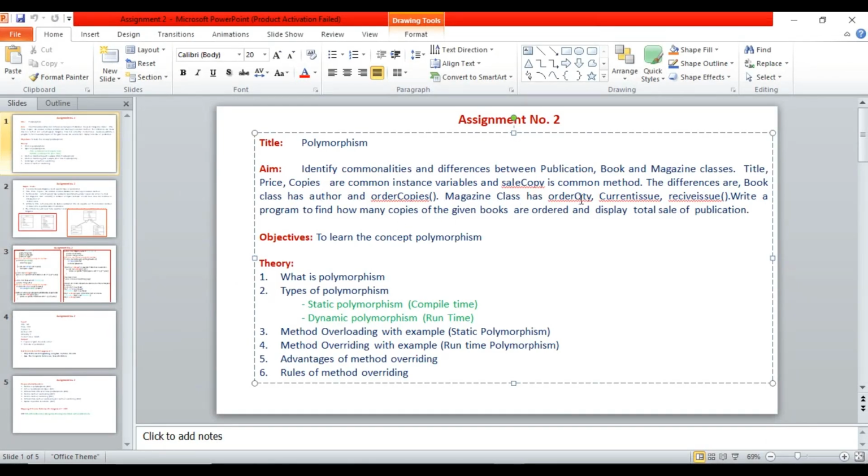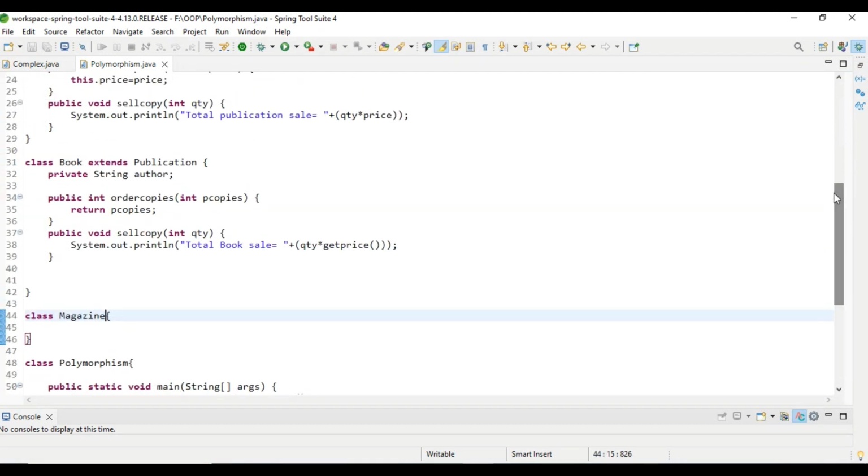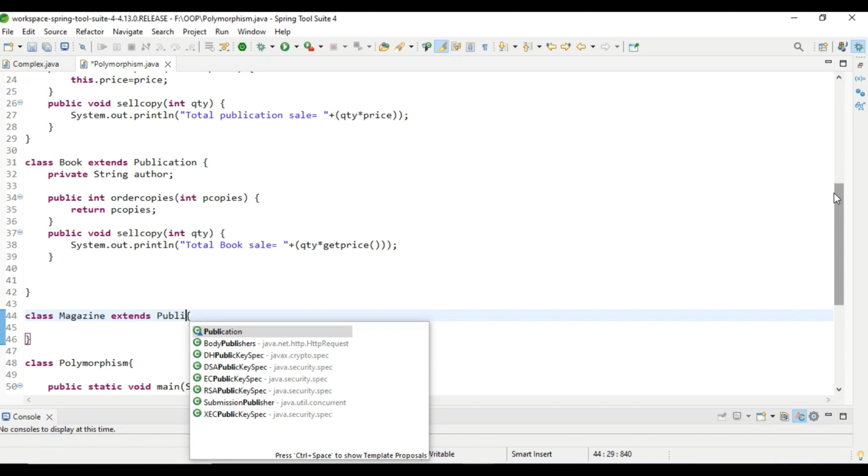So magazine class has order quantity, current issue, and receive function. So go inside magazine class. It is also a child of publication. So add extends Publication.